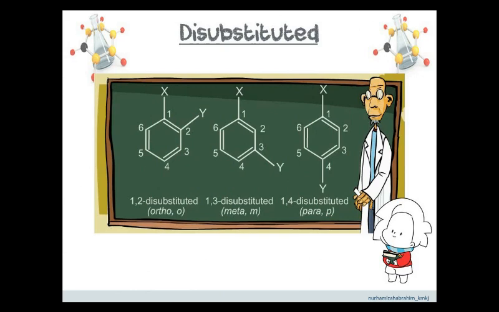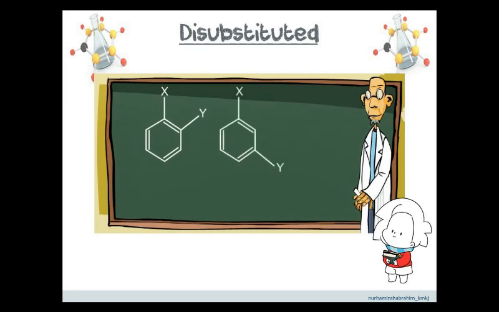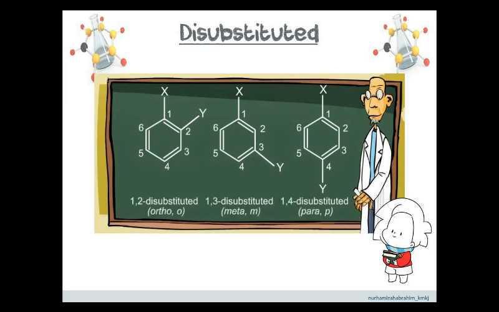Now, let's take a look at benzene with two substituents, and how to name them. Since there are 6 carbon atoms in the benzene ring, disubstituted benzenes can form 3 different structural isomers. These compounds can be named either by giving the numbers of the carbon atoms to which the substituents are attached, or by using the ortho, meta, and para locators. Ortho, from the Greek meaning straight, means a 1,2 disubstituted benzene, with the substituents on adjacent carbon atoms. Meta, from the Greek meaning after, indicates a 1,3 derivative, and para, Greek for beyond, a 1,4 derivative. Ortho, meta, and para locators are normally abbreviated to o, m, and p, respectively.